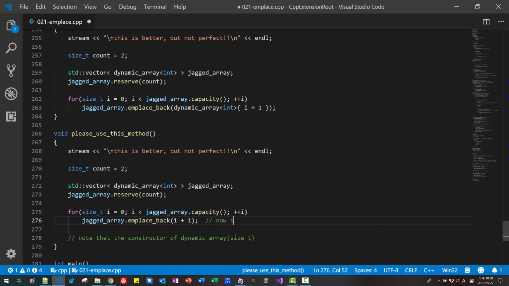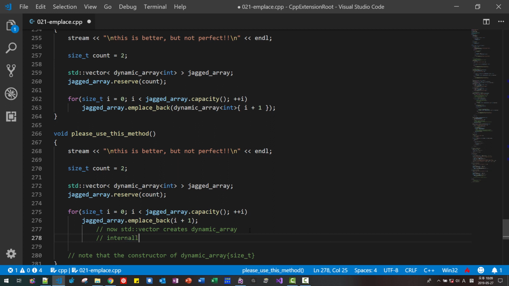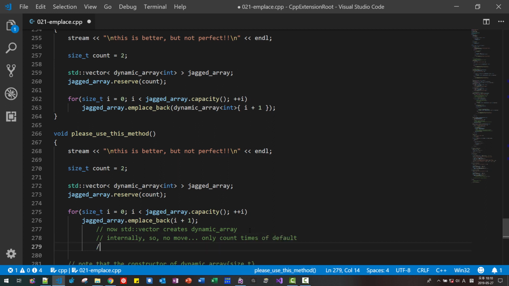Now std::vector creates dynamic array internally. So no move, only count times the default constructor of dynamic array is called.